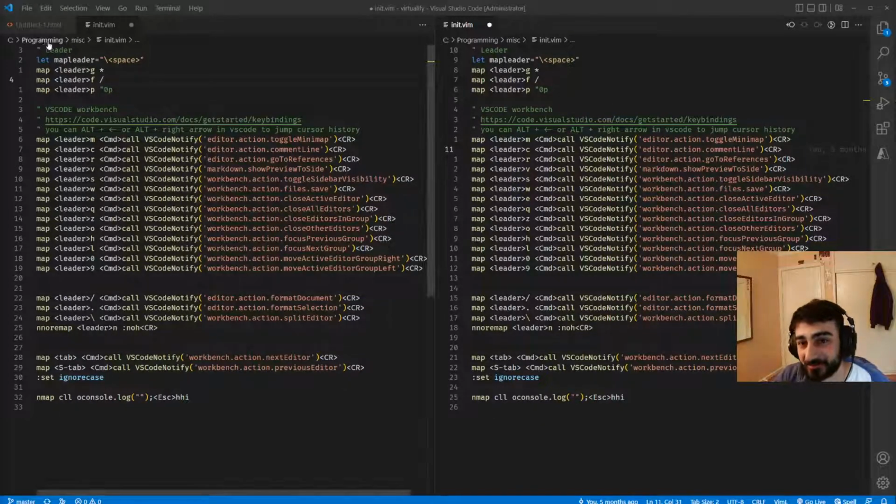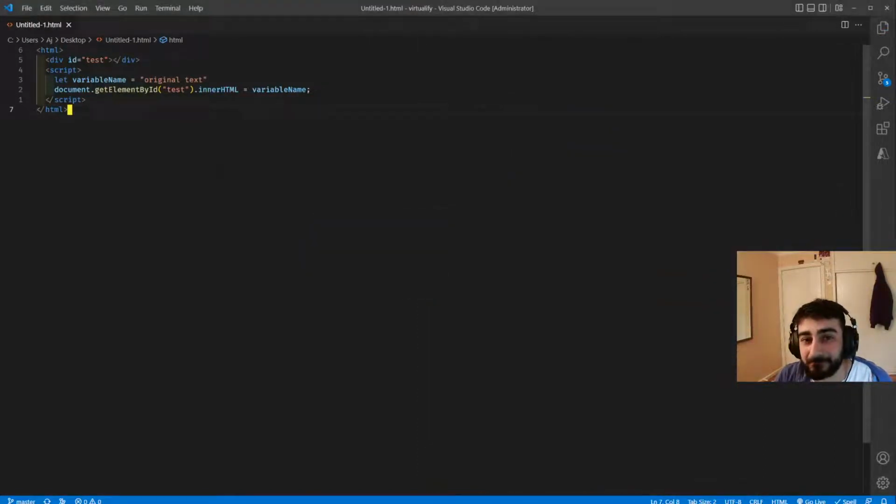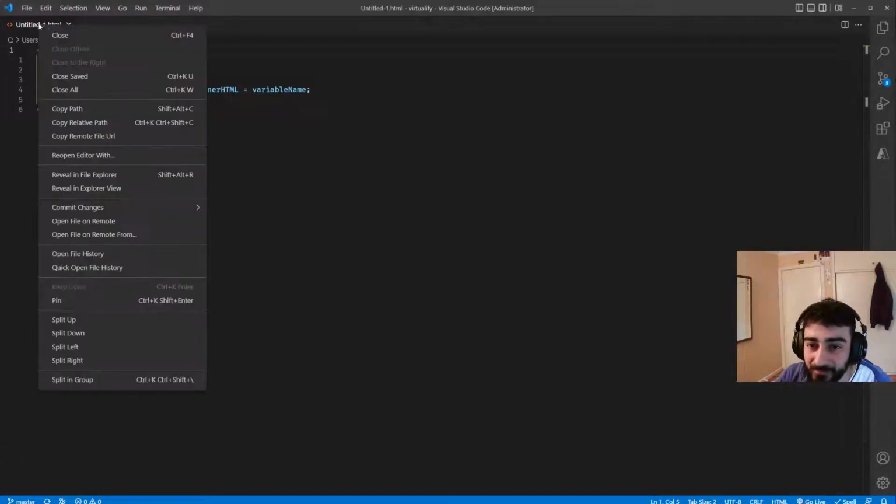Overriding JavaScript variables. So you see here, I made this really basic HTML file. Seven lines. Relative numbers trip me out here because you have two line ones. Yeah, a really easy, simple file on my desktop called untitled1 HTML. Let's open it.